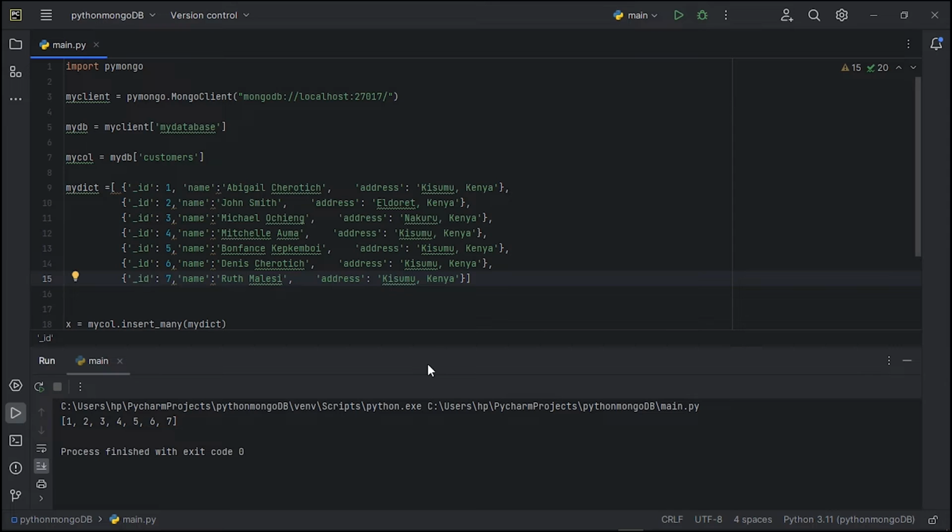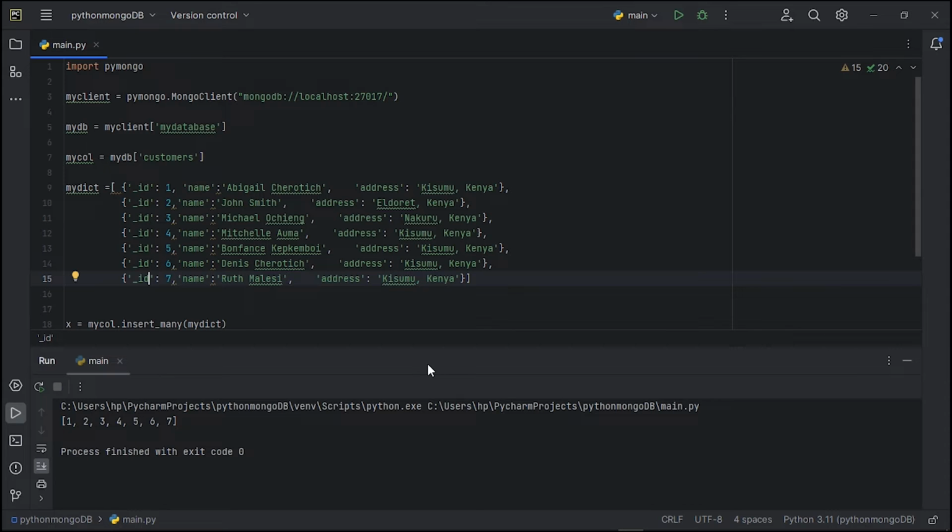So now let me show you how you can find a certain record, or how you can find the data in your collection. In Mongo we use the find and find one methods to find the data in our collection, just like the select statement that we used earlier in the MySQL database in the previous course. You can use find or find one to find data in our collection. So let me begin with find one.